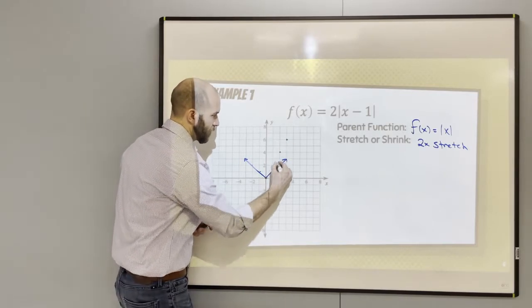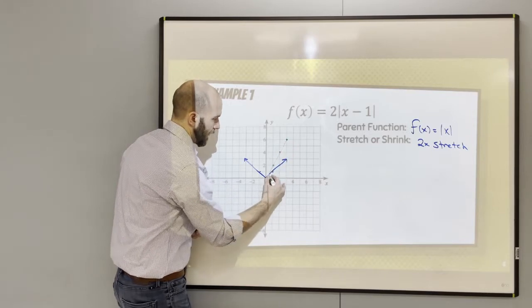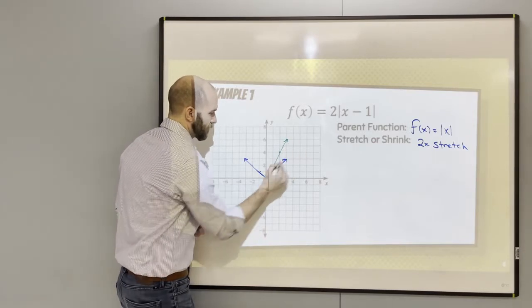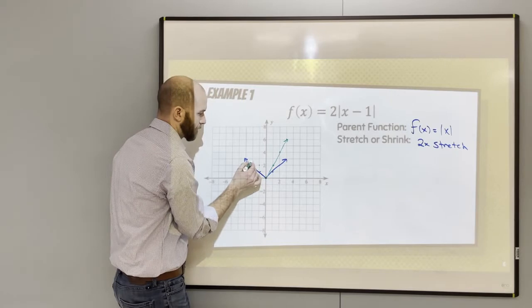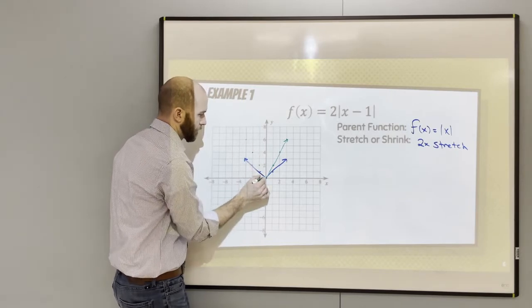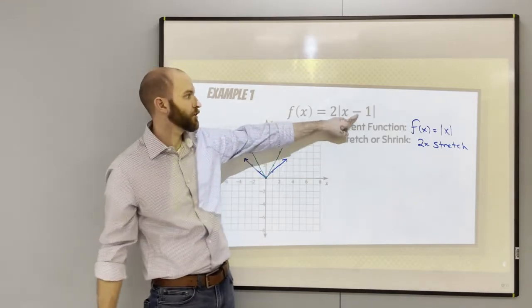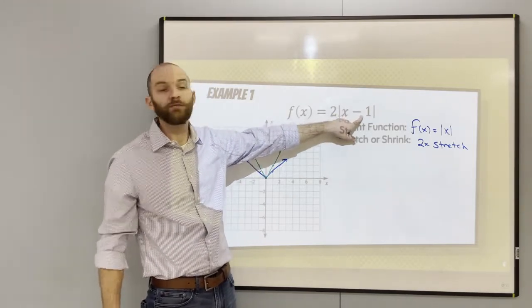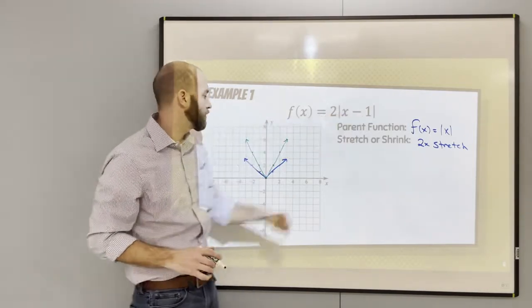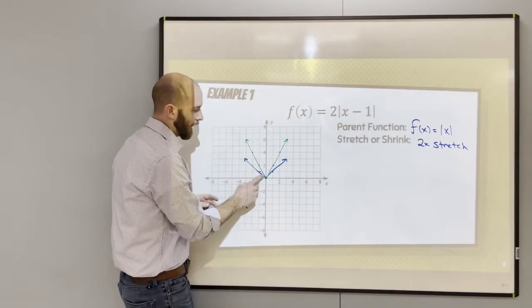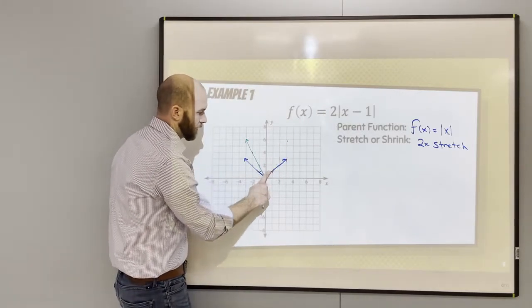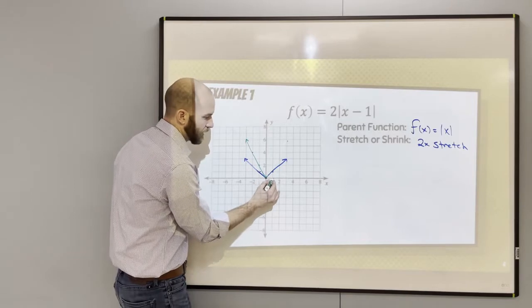So what we see is the slope of this here actually changing. It's actually a slope of 2 now on this graph. Of course, I haven't accounted for this part of the equation. I haven't accounted for the translation to the right 1 unit. So what we want to do is take this green graph and just translate everything to the right 1 unit, including our vertex.